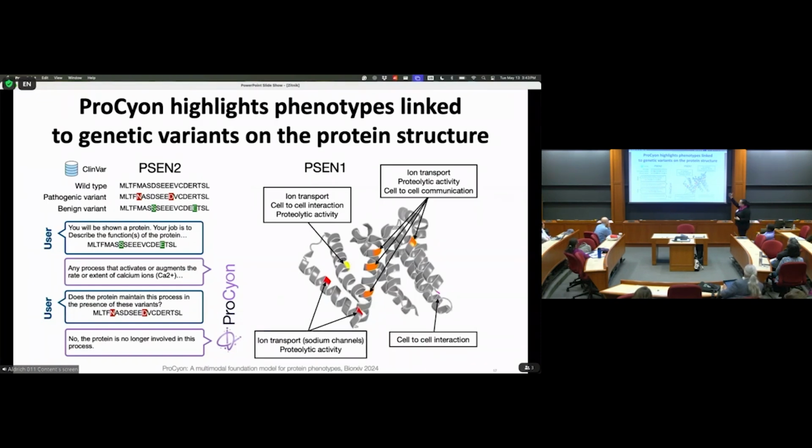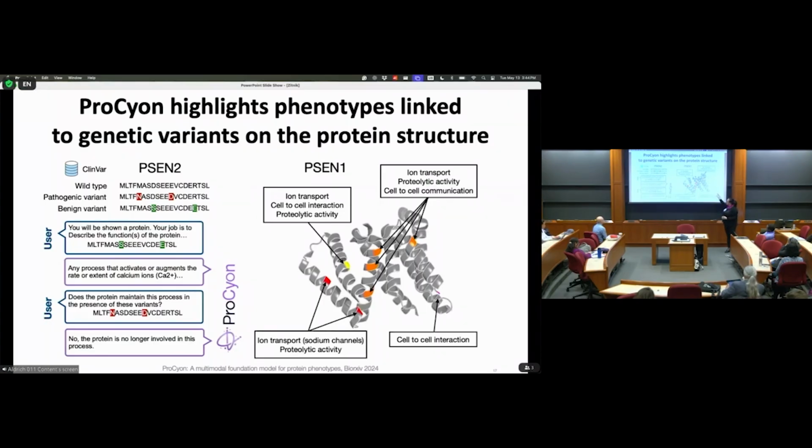We wanted to start understanding how introducing specific point-wise mutations in the amino acid sequence would change predictions that Procyon made about the functions of those proteins. So in the first prompt here, users specified the wild-type sequence of the protein and asked Procyon to predict the functions for that wild-type sequence, and then they slowly introduce mutations at different positions in the protein and see how that changes predicted functions.